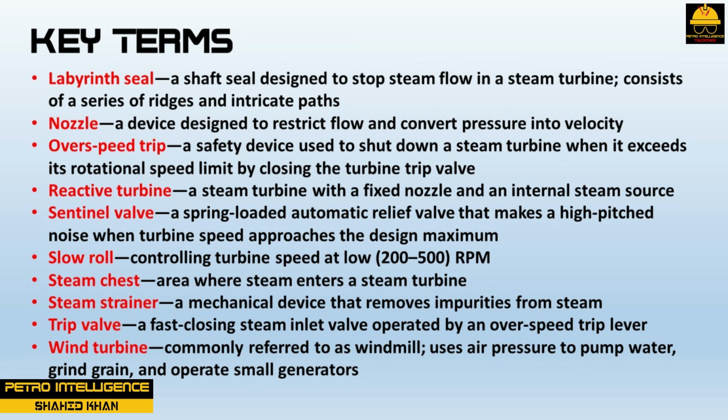Steam chest is the area where steam enters a steam turbine. Steam strainer is a mechanical device that removes impurities from steam. Trip valve is a fast-closing steam inlet valve operated by an overspeed trip lever. Wind turbine is commonly referred to as a windmill, and uses air pressure to pump water, grind grain, and operate small generators.